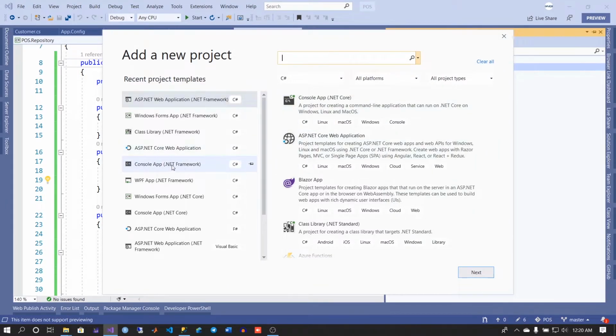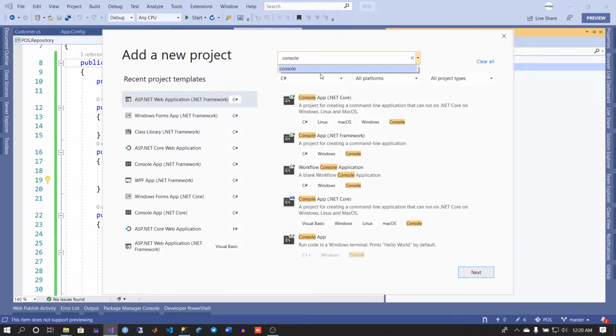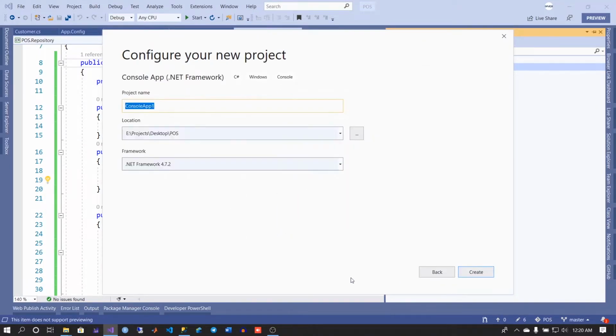Then we look for console. In fact, we are looking for .NET console app, .NET Framework. Let's go to next. Let's call it POS.Console. Let's use console test UI.